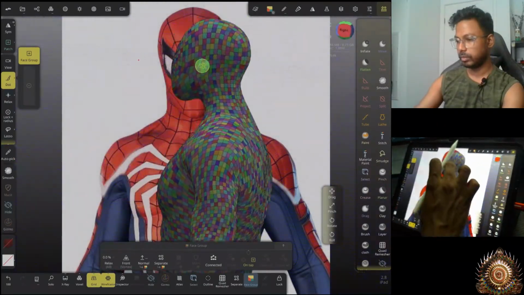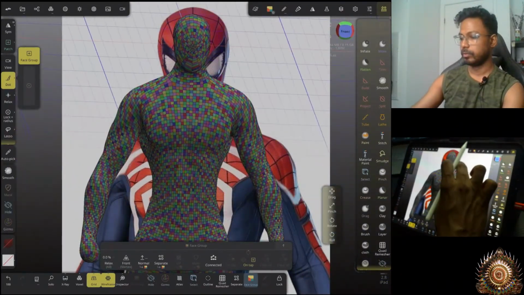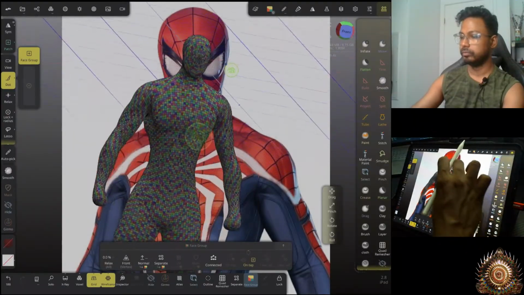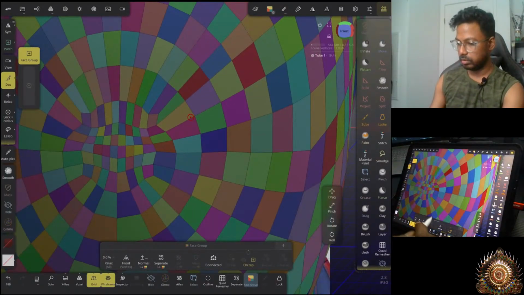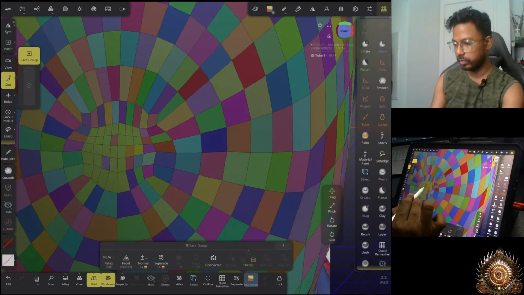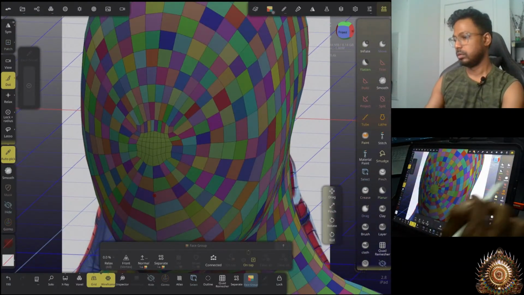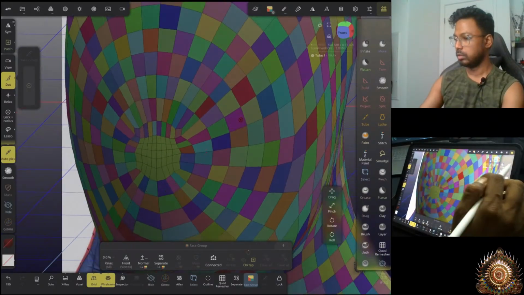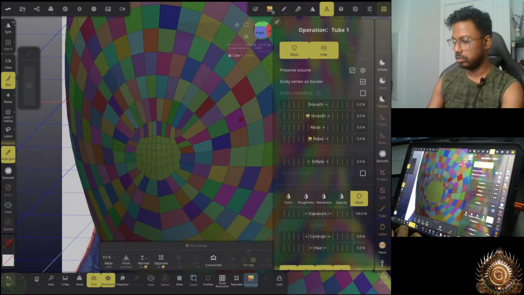Okay, there is the body with different face groups, and for our case we have to have a single face group in the center, and you can use relax. Too much relax.